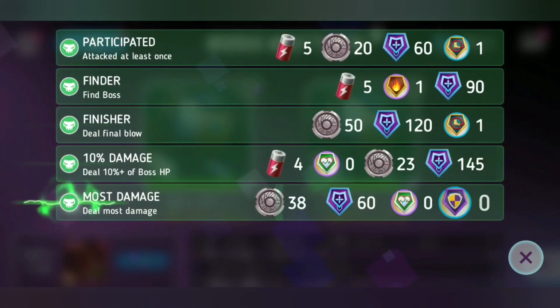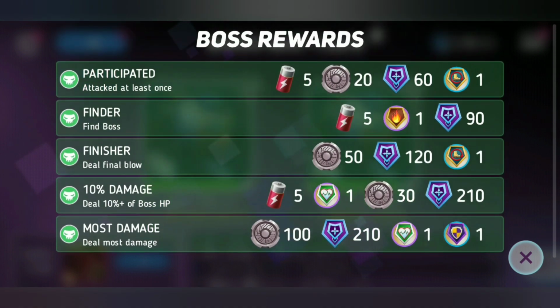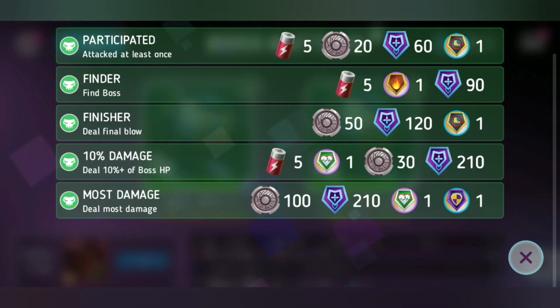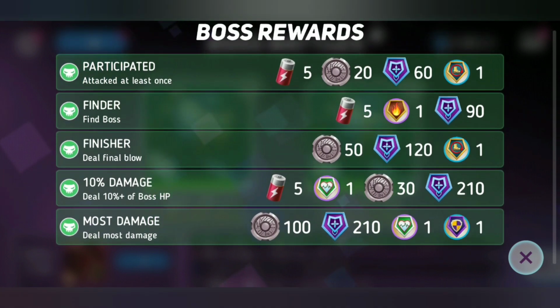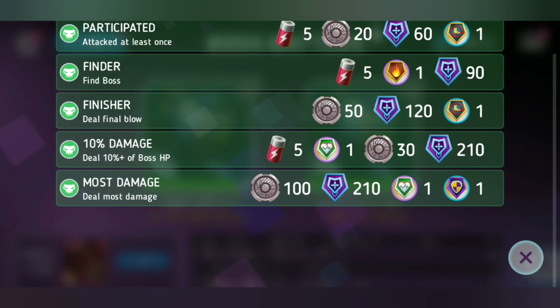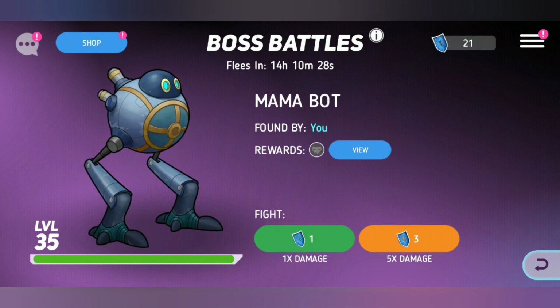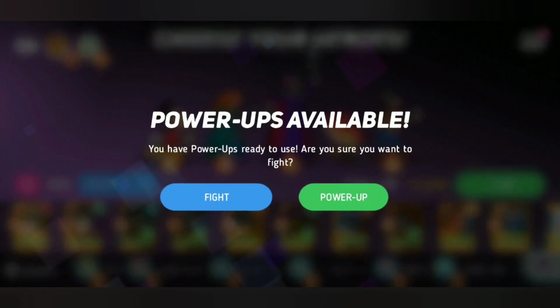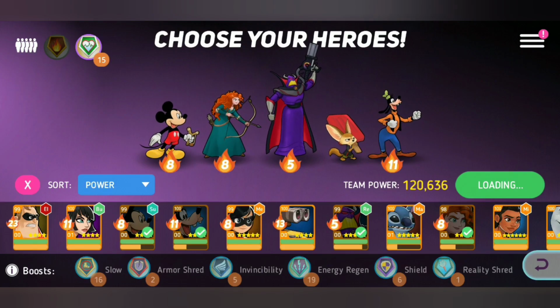Now, if you see, there's different rewards you get. You get the coins for the shop. You get the XP for the unlocks for your rewards. And you get different powers as well. Such as the slow there. You get different things for participated, finder, finisher, 10% damage, and most damage. Alrighty. Next battle. Well, let's just keep this team. We're gonna power this up, and let's roll.